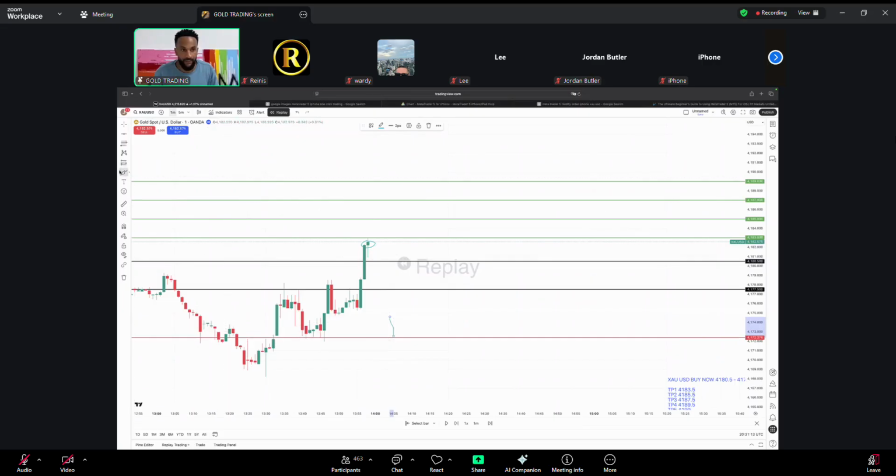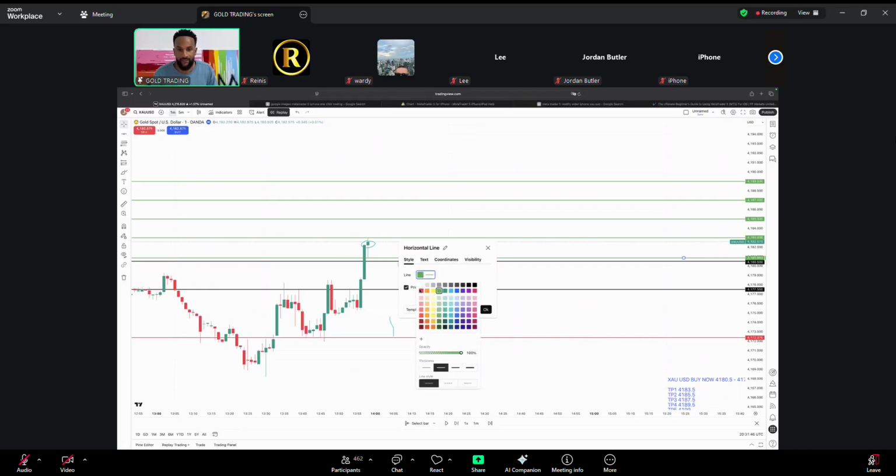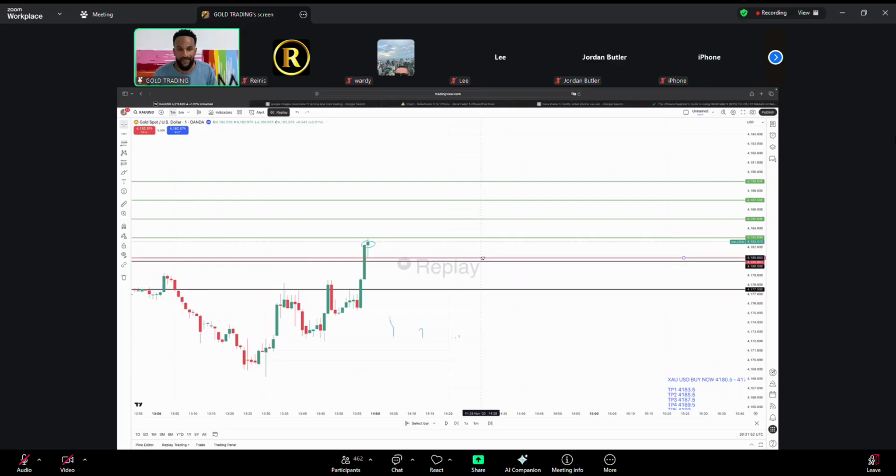Let me get rid of that. It would have meant that you moved your stop loss, which is here. Okay, delete. Delete paintbrush. I don't know why that's not moving. Horizontal line. Okay, that would help. So move your stop loss here, above your entry. That is what you would have done in that scenario. Okay, so I'm going to change this line to red. You would have moved your stop loss from here, up to here. That is what you would have done.